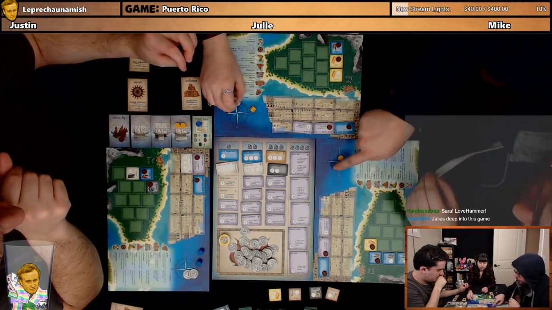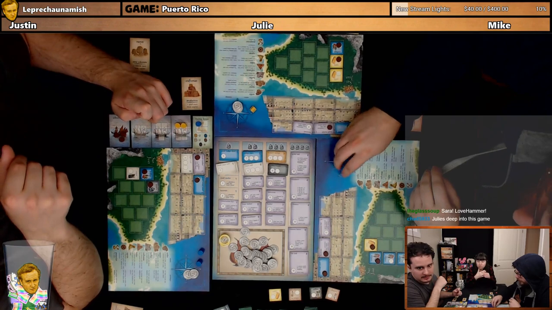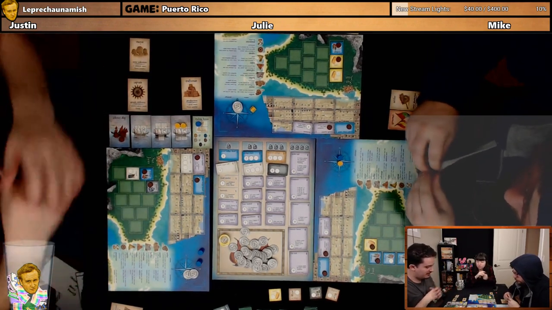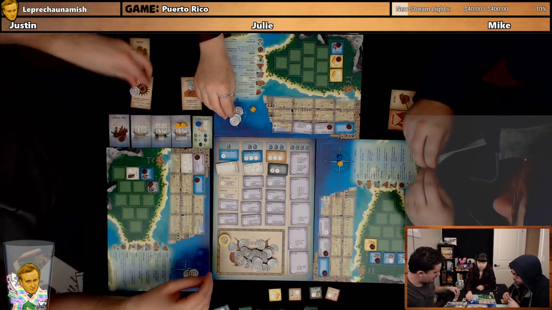Can I sell this one for $1? Nah, there's already indigo in there. They don't need it. No. Cool. I will not sell anything. End of the round. We get a buck on each.